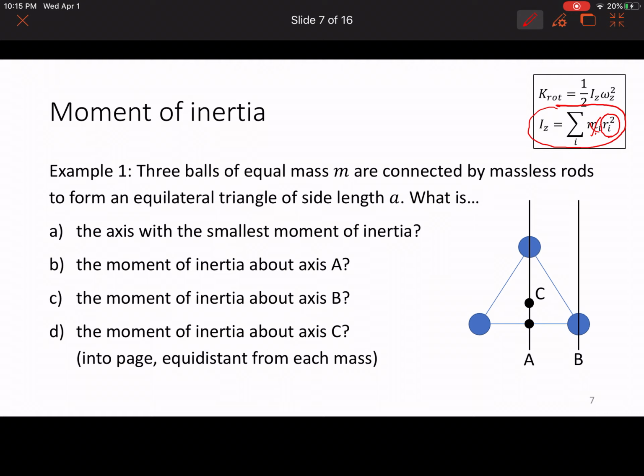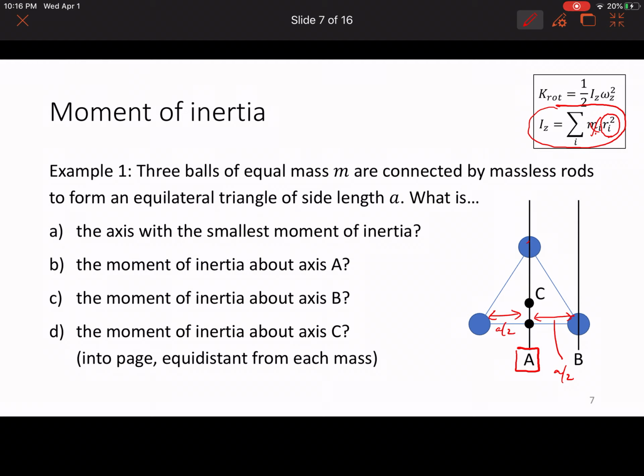All right, so again, take a look at this problem. Which one of these 3 has the smallest moment of inertia? Okay, so the answer is going to turn out to be A, as we will see. And we can actually see that pretty easily. So first off, A has no distance to this top particle. It has distance a over 2 to the rightmost particle and a over 2 to the leftmost particle.